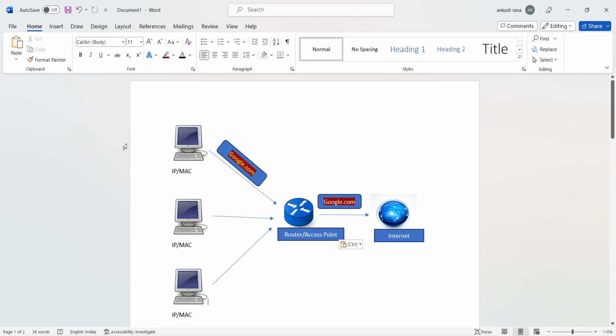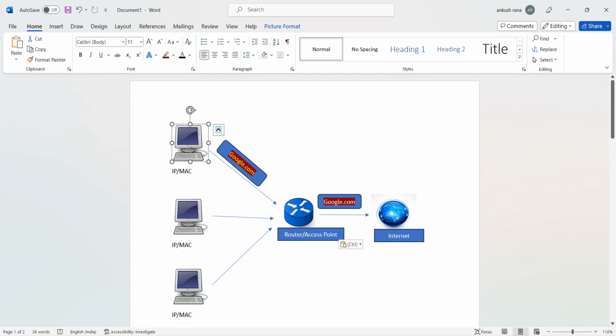For example, system A1 sends the request google.com. This request first goes to our access point, which may be your home router. Then the router will send the request to the internet, right? Whether your system is connected to the router on Wi-Fi or through a wire, it doesn't matter, right?